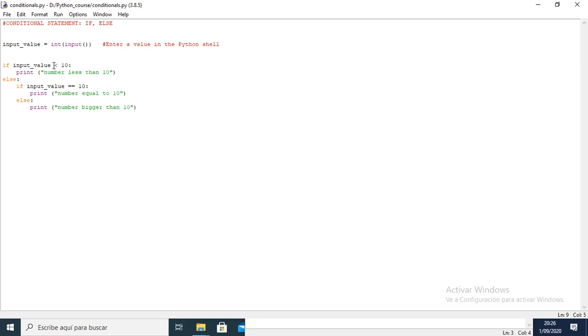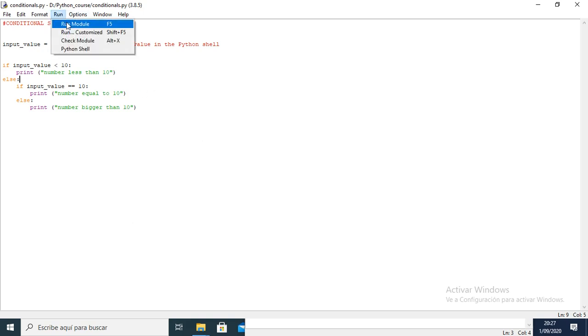In this case, if that value is less than 10, we are going to print the number is less than 10. If the value is equal to 10, we print number is equal to 10, and if the input value doesn't comply with any of these statements, we will print that the number is bigger than 10.